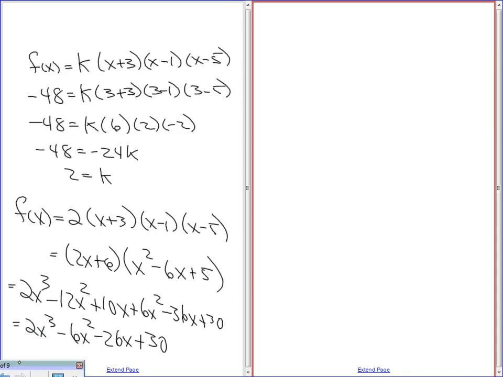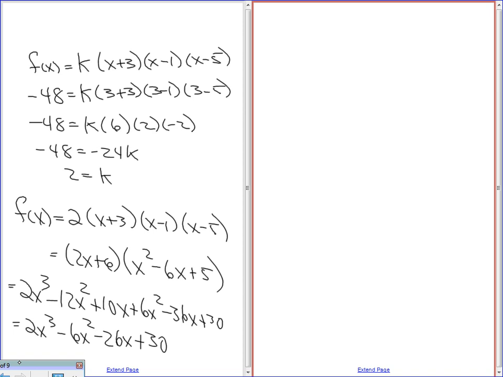So from here, it's a lot easier to see that the degree of the polynomial is 3, the leading coefficient is 2, and the constant term is 30. We can get those answers from here; it just takes us a little bit of work. To figure out the degree is 3, how do you think you would do that from the factored form? Yeah, 3 x's. So 1, 2, 3 of them, the degree is 3.